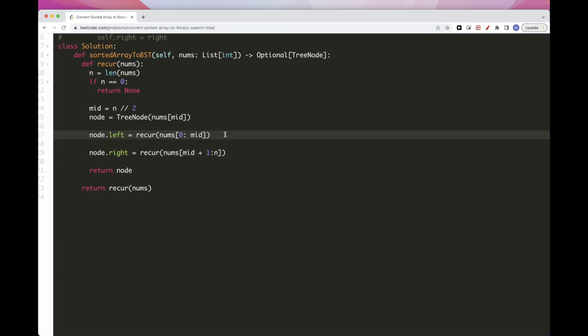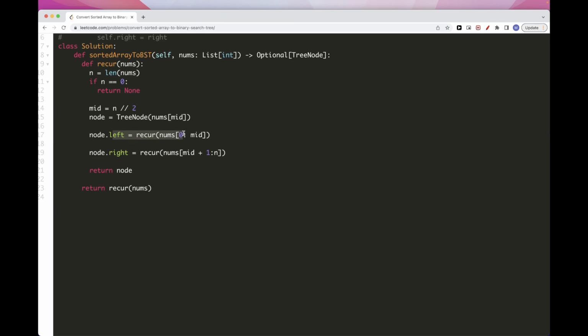So one thing we said in the overview is that this is actually from 0 to mid minus 1. But that's actually what this is doing, because in Python, if you want mid minus 1 to be the last element, you need the ending of the interval to be mid. And similar thing here for n, the last element is n minus 1, and so we put n. And yeah, that's pretty much it.